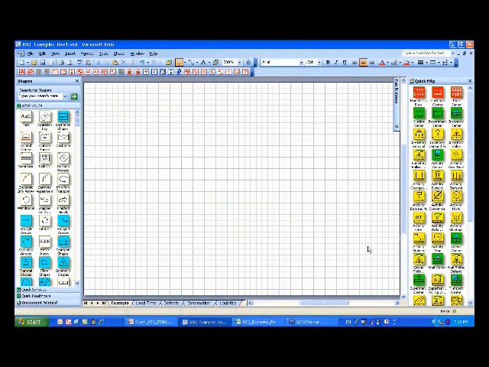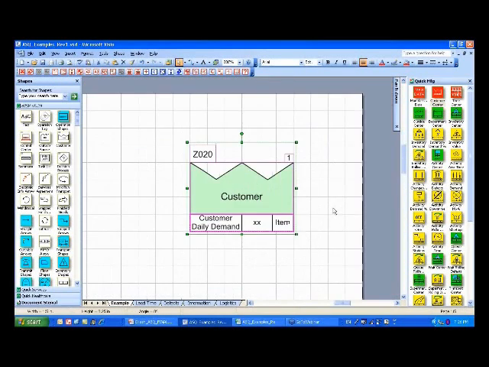Now, for specific application areas like manufacturing, these icons have been grouped together to form a template. So here's a template for manufacturing that we'll use today, and I'll quickly use it to draw a map. For this template, the rules are that the red icons have to come out first. This icon represents the customer demand. So I'm going to say the customer wants 200 items per day. And items refers to finished goods here.